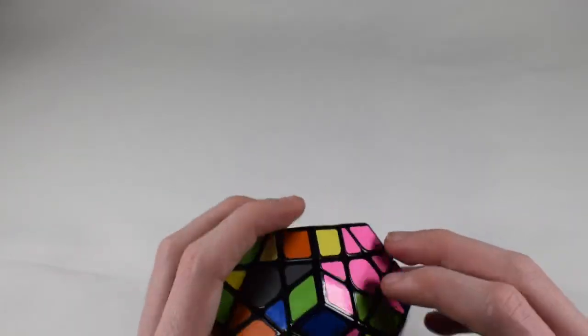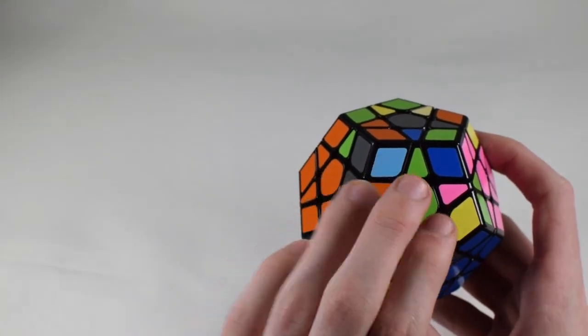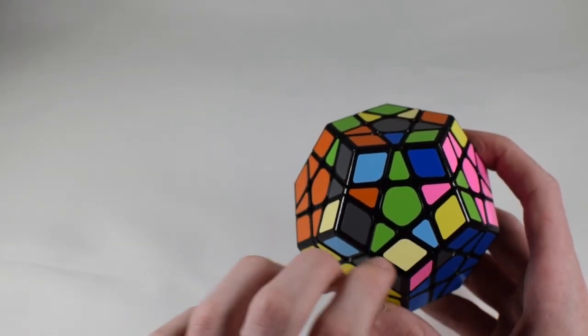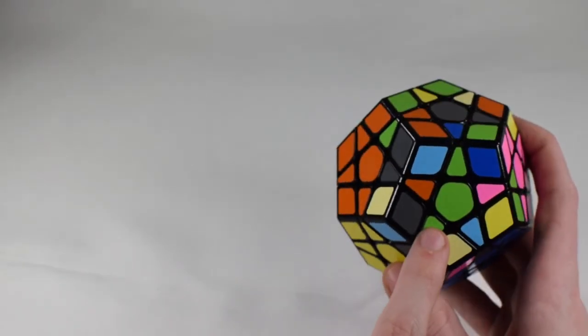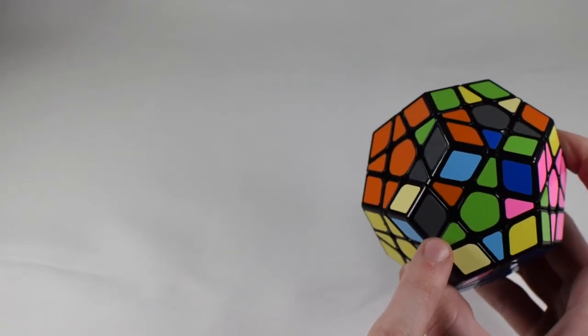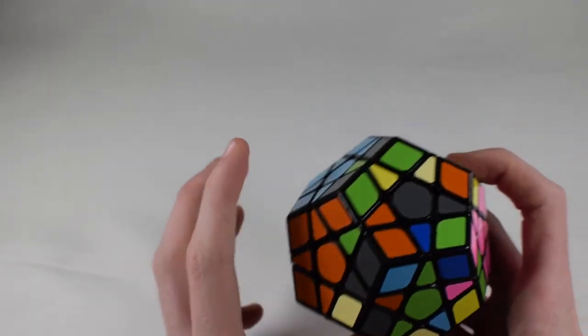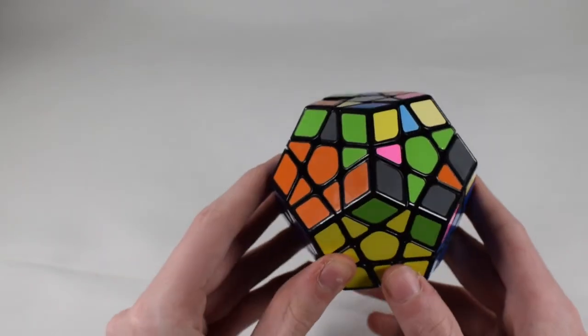The next thing we want to do is green's face. Now green's face, the light green, is going to be a little bit different, and here's why. The reason why is because you actually have 4 different pairs you have to work on instead of 3. So you're going to want to insert this edge first, this green and yellow one. So you're going to line it up with its center and then bring it down just like that.